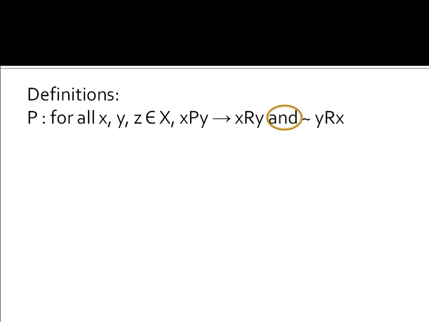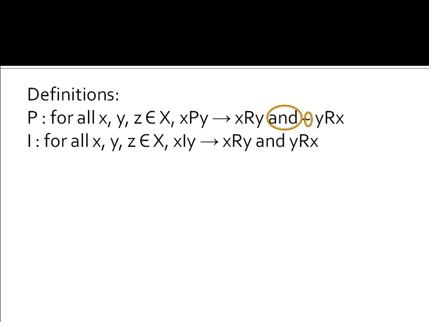Let me give you one example. Apples give you a utility of 12 utils and oranges give you a utility of 10 utils. Then you know that 12 is strictly greater than 10, so xPy. 12 is at least as good as 10, but 10 is not at least as good as 12, and both of these things have to go together. And another connector is not. So you have to take care of both of these connectors here.